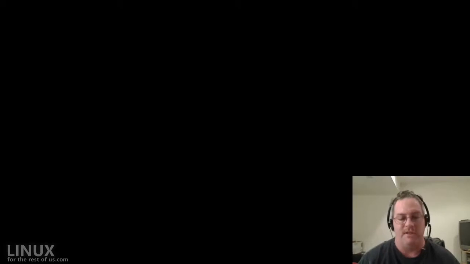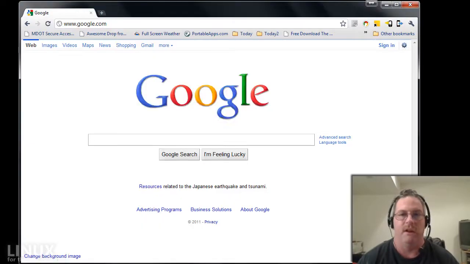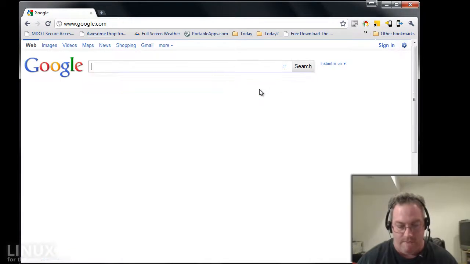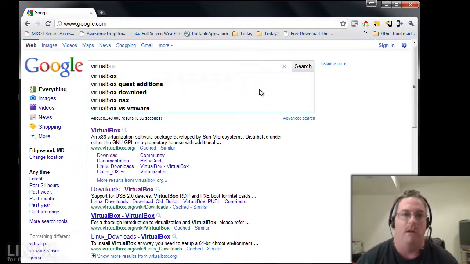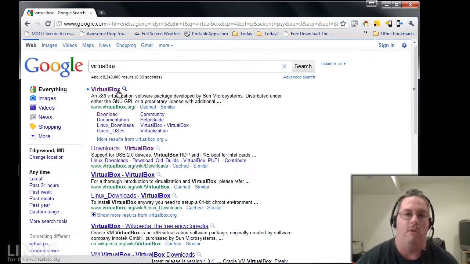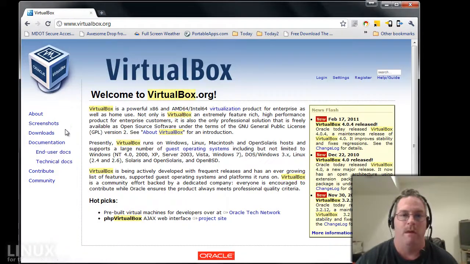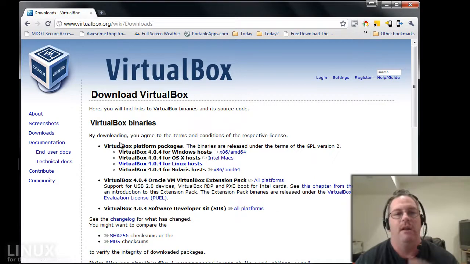To follow along with this demonstration, you're going to need two tools. First thing you're going to need is a copy of VirtualBox. All you have to do is go to virtualbox.org. On the left, click Downloads, and download the version that is consistent with your natively installed operating system. So if you're on Windows and you want to do an Ubuntu VM, the very top choice says for Windows host. Go ahead and download that.